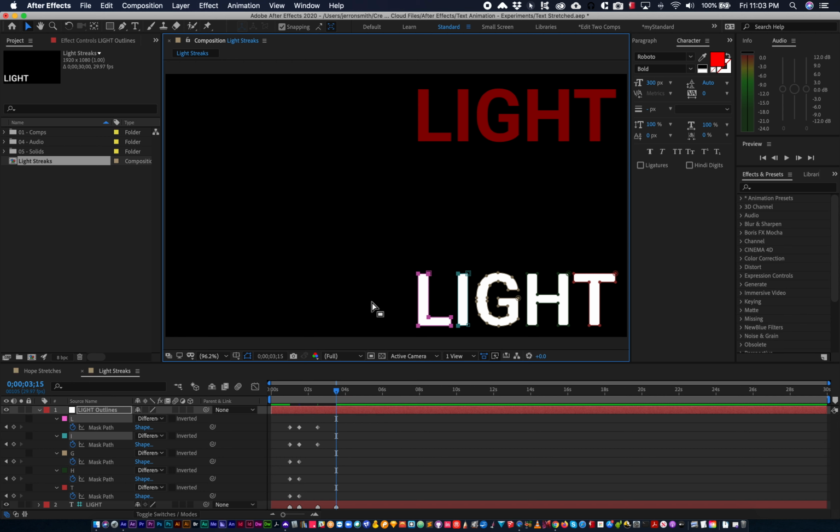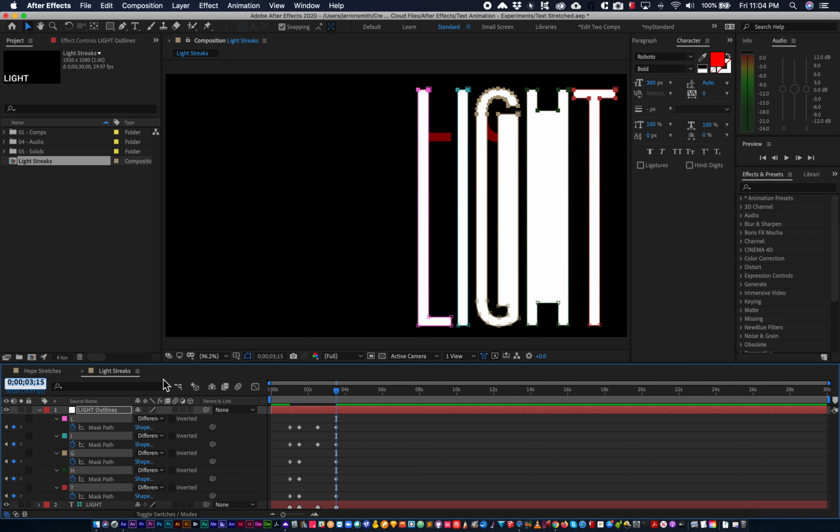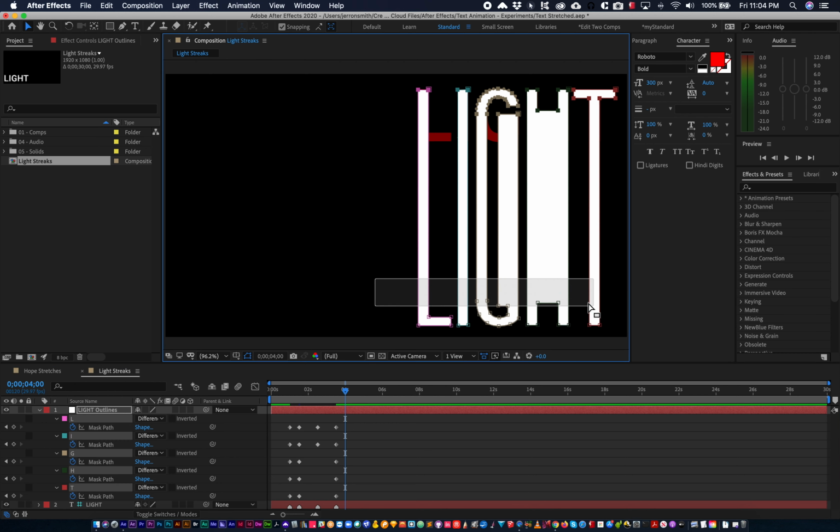Now lights up here. I'll grab a bunch of the top facing anchor vertices. Most of the programs call them anchor points, but After Effects still calls them vertices. And I'm trying to find something that'll look good when I move it up. Let's see if I grab up to about here, I think might be nice. Yeah, that actually goes pretty well. So I'm holding down Shift as I drag it up, so it'll stay straight. Okay. And then I'll just jump a few frames forward, so I'll go 4 seconds. I'll grab the remaining keyframes.